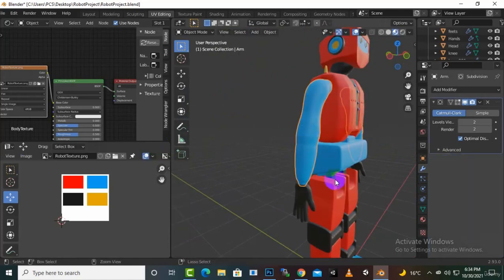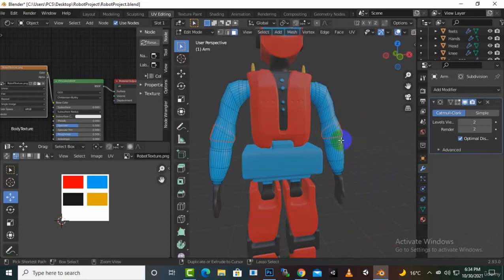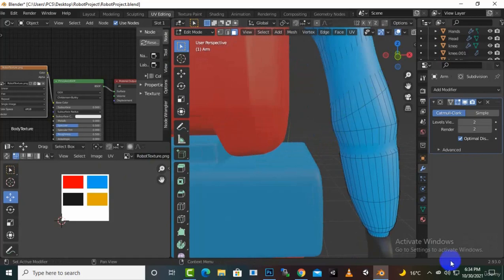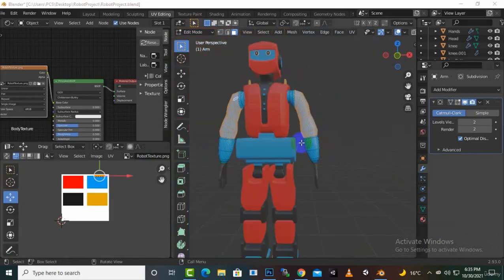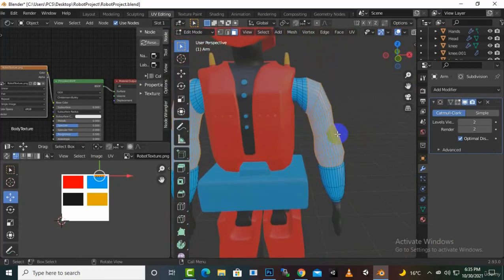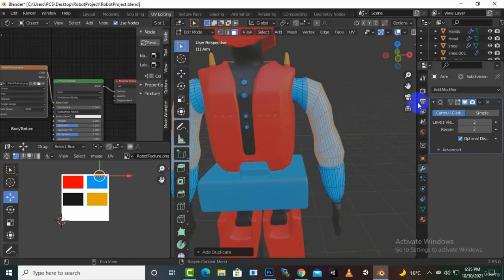So we'll do that, and for that purpose we'll just undo the settings to the normal position where we don't have any duplicate, and then we will select the area. Okay, so I have selected this area, and let's duplicate it with Shift D, and now we can right click, and it will be placed at the same position.